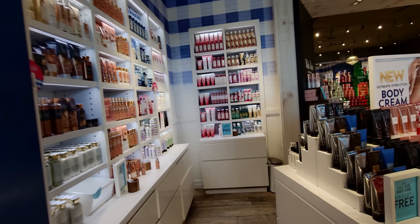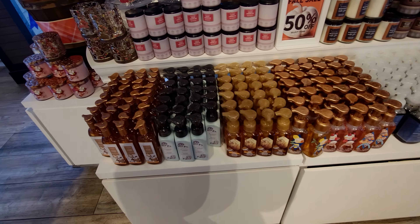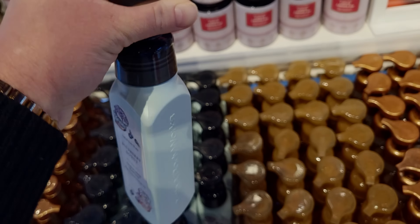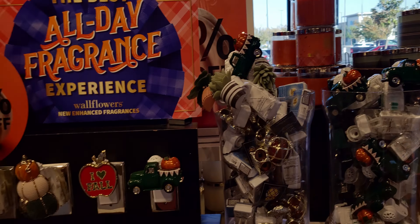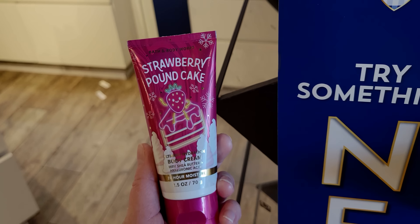Here we have some more body care — 50% off this side and then additional 20% with the coupon. I'm really glad they sent that out because I have 20% off coupons I'm wanting to hold on to for bigger Christmas purchases. I bought things today, I have a haul today — I got some new Christmas items! I'm actually going to hold on to that 20% off; I have like two of them.